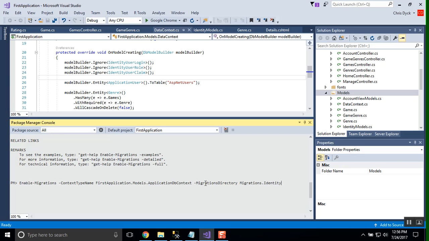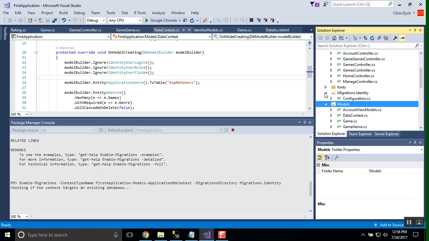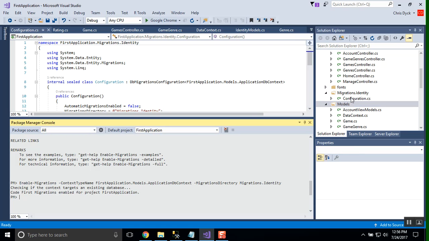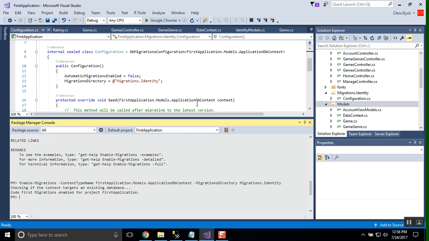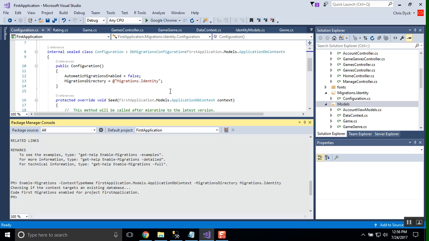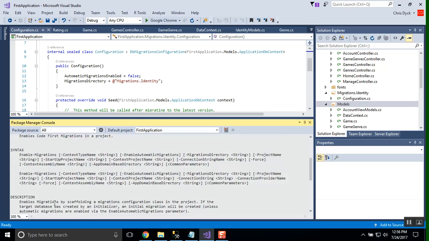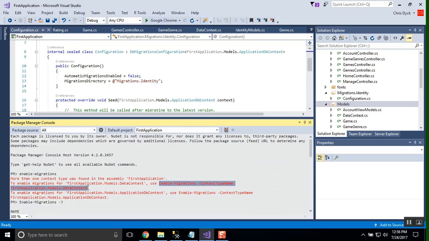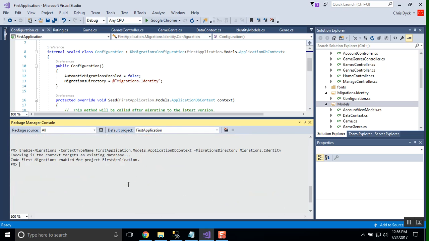So the next thing we do is we just push enter here. And when this creates, you're going to see a folder here called Migrations.Identity. And then within that folder, you are also going to see another file called Configuration. This configuration simply means that it is always going to be related to our identity configurations. Now the next one we're going to do is we're going to do the same thing. I'm going to go back up here and just copy this code. Push the up arrow and then paste this new stuff over, and this is, as you can see here, we are now working with data context.